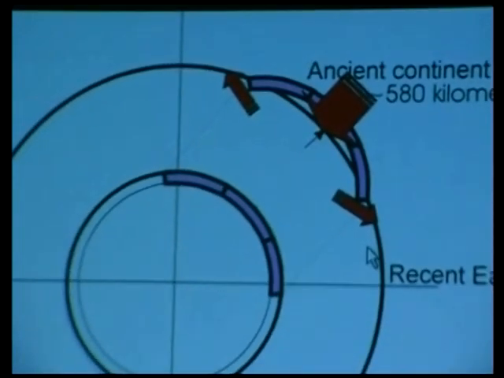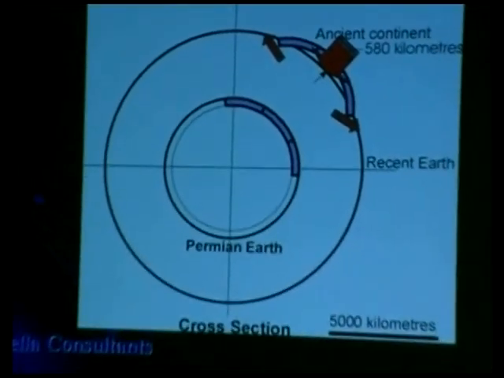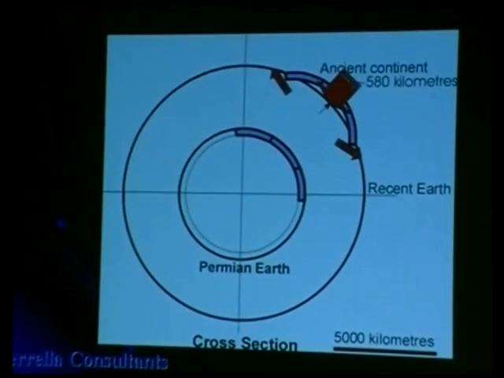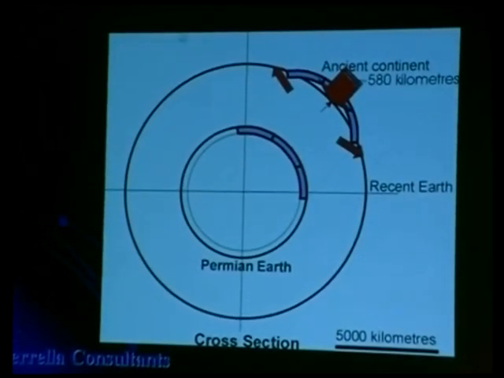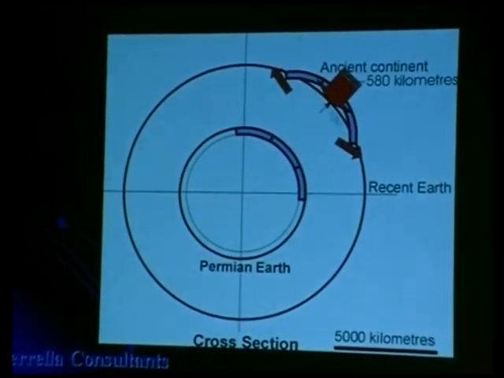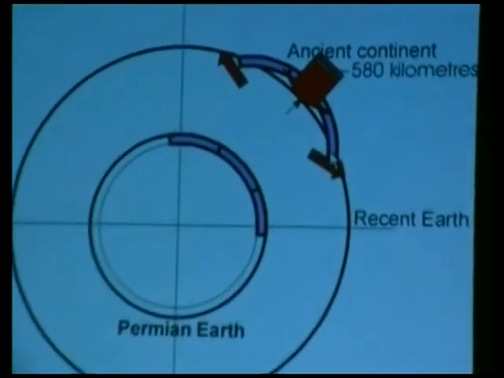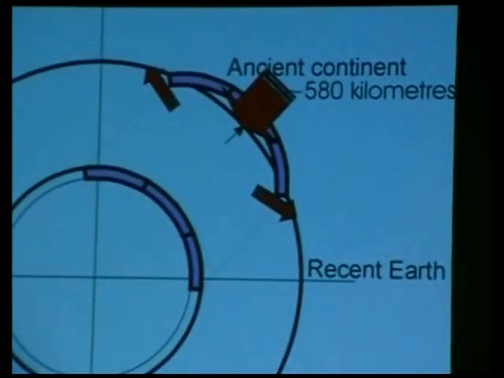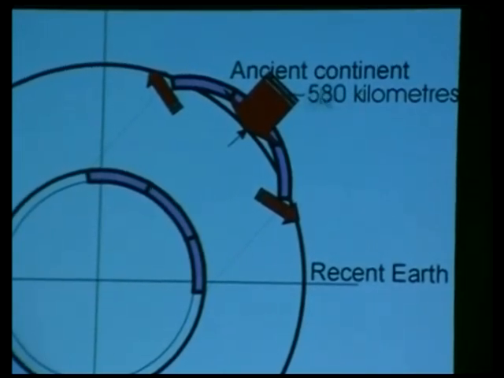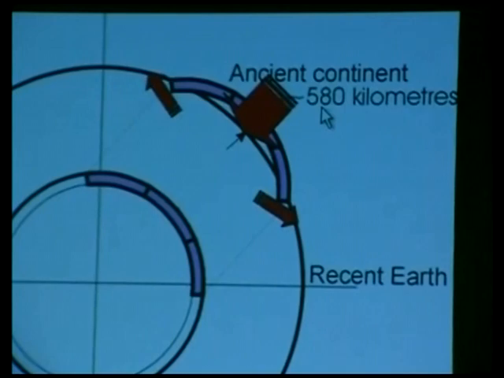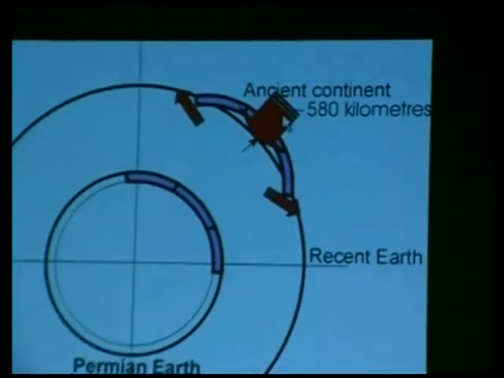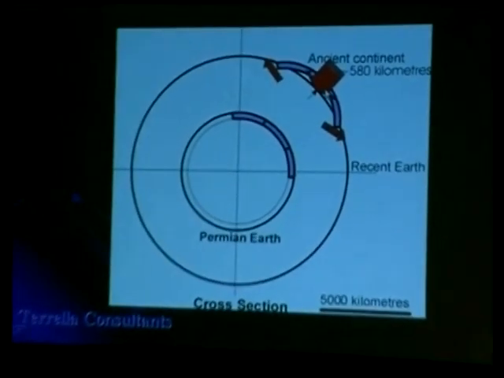Now this is a very important point to accept, is that you get a flattening of this surface curvature and also an extension of that radial component, sorry, the chord length through here. This doesn't happen all at once. It happens over a projected period of time, over that full period of time. The difference in elevation we're talking about is around 580 kilometres of this material that must progressively collapse.